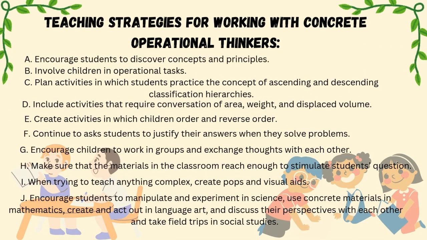So let's proceed to the concrete operational thinkers. This is for children aged 7 to 11 years old. And during this stage, the children also become less egocentric and begin to think how other people might think and feel. And we have here the teaching strategies for working with concrete operational thinkers. And I have one example for teaching strategies for working with concrete operational thinkers.